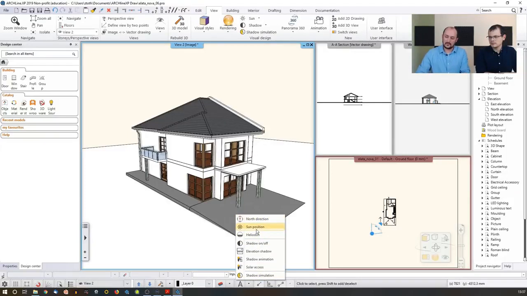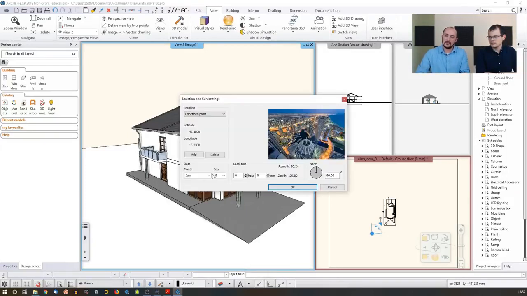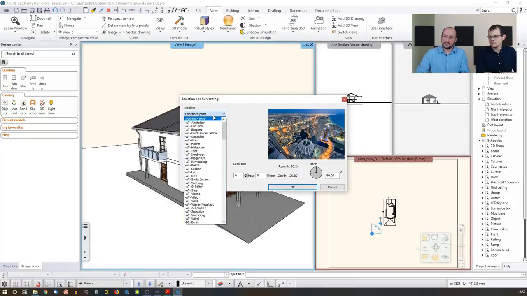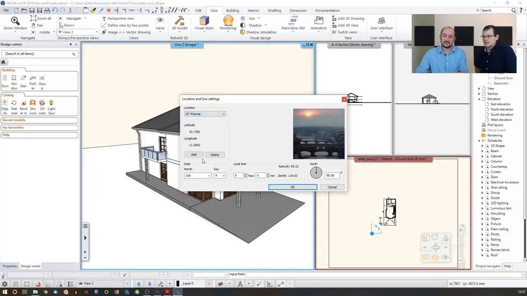This is, for example, where you can set up the sun position. And if you would like to place it somewhere on the globe, there is already a built-in list. Let's pick a city here, let's place it in Torino or Firenze or some Italian city. This is actually a building from Italy, so we just select a location in Italy.